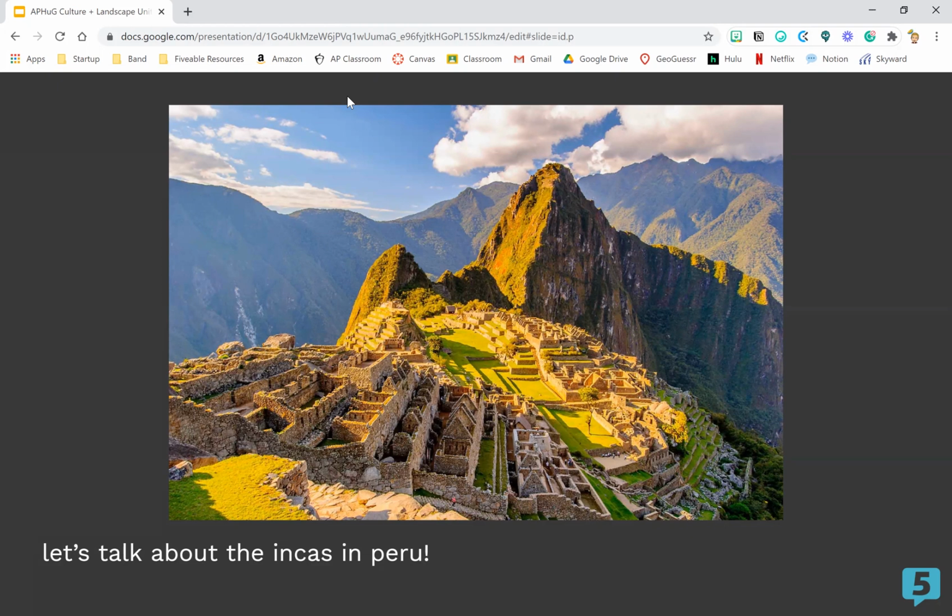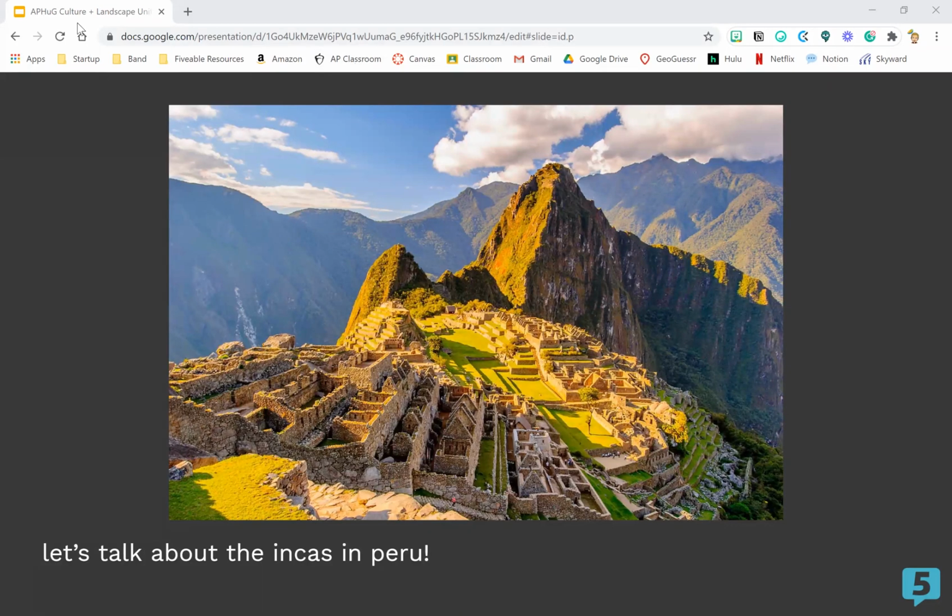This is kind of important. So the Incas were a people that were very civilized and very developed for their time, around negative 1000 CE. And they built these structures in the mountains that they lived in to adapt to their environment. And they shaped their cultural landscape by making it like this image that we just recognize today. Like we just know, oh yeah, that's Peru, that's Machu Picchu.